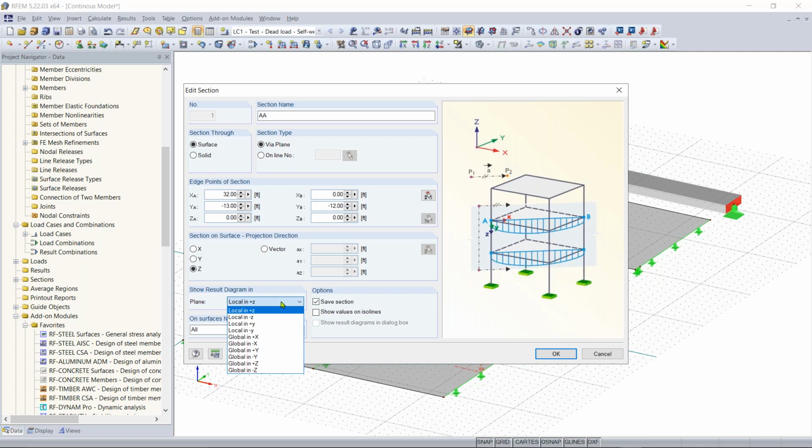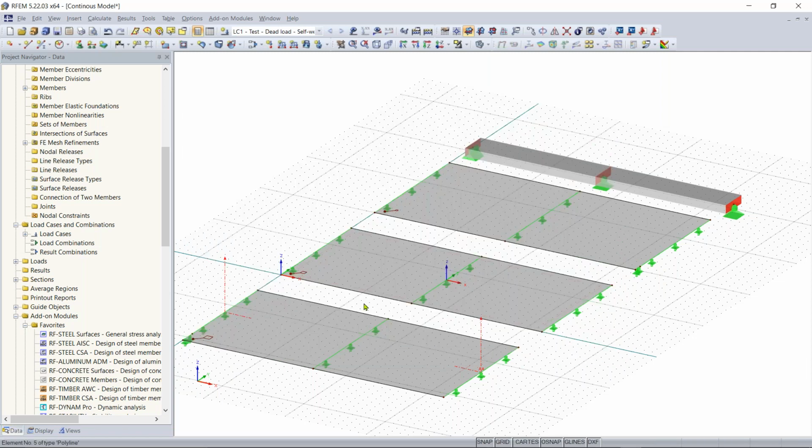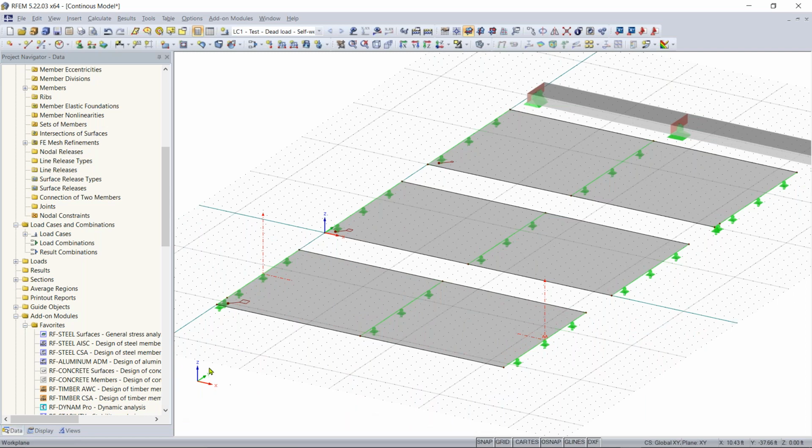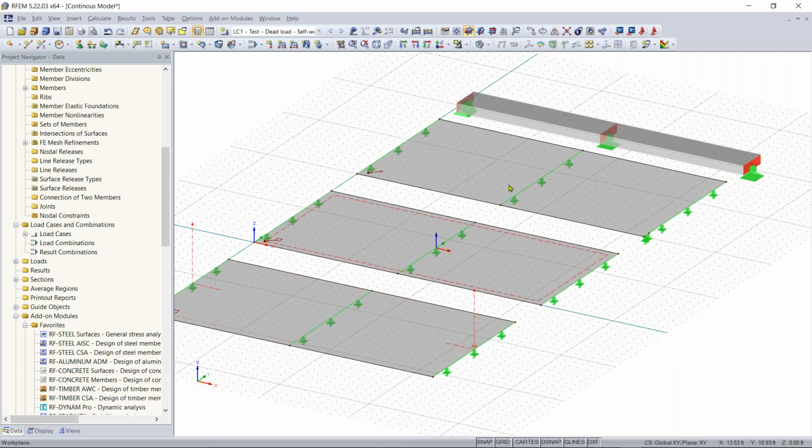Oh, awesome. Thank you, Amy, for the clarification. Like she was saying, you can change your local and global plane here. To also clarify, on the left-hand side we're looking at our global X, Y, Z axes, but each element in RFEM has a local axis as well. You can see when I hover my mouse over the plates that the local axis is shown. To distinguish between those, the global axis always has a capitalized letter, and the local axis always has a lowercase letter.